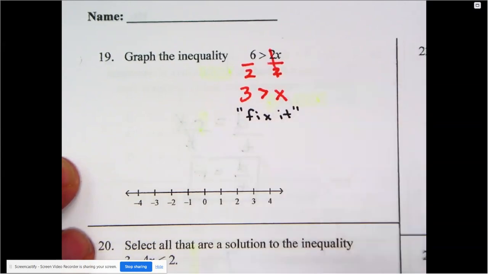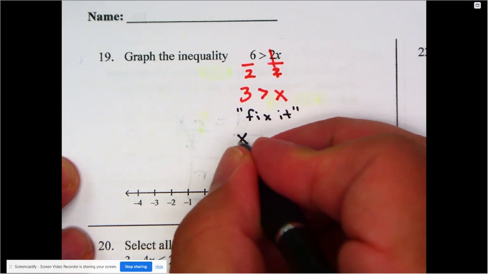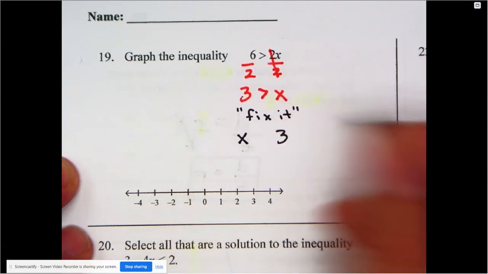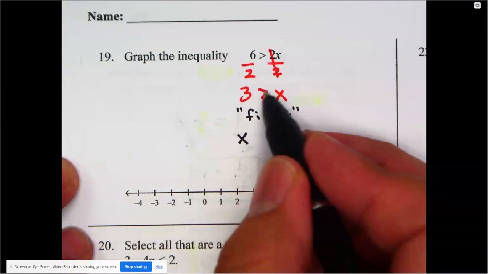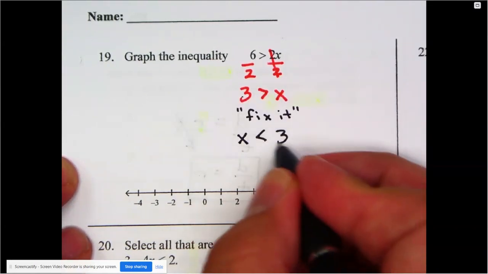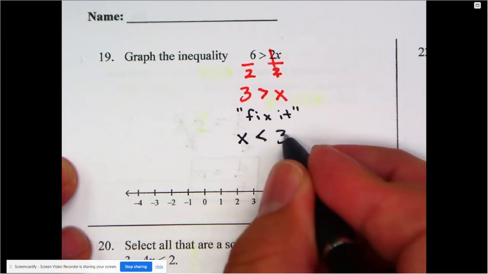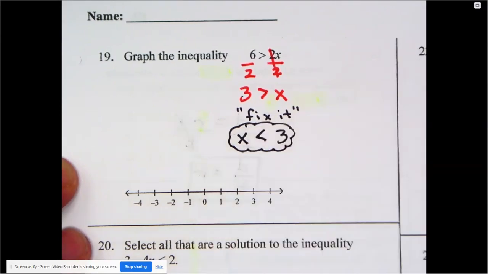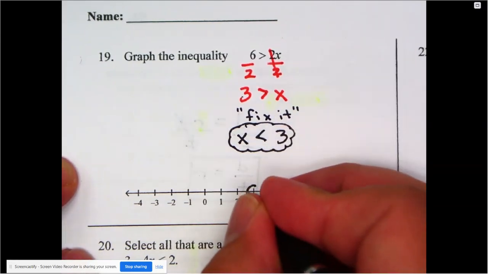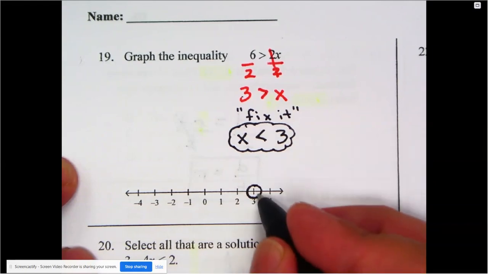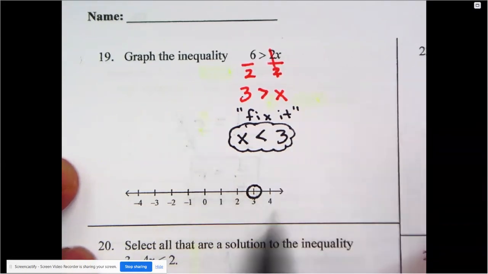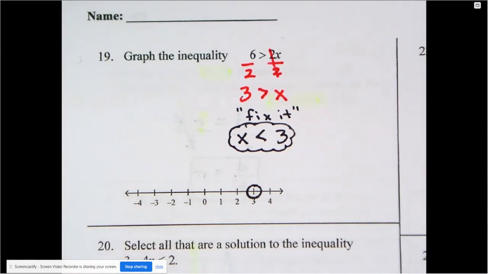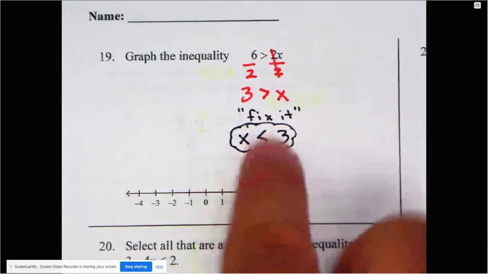We said that if we want to use our tricks that we've learned for drawing inequalities, your letter should be first, the number should be at the end, and just remember, it said the 3 was greater than x, meaning the alligator mouth was eating the 3. Well, it still needs to do that. The alligator mouth needs to continue to eat the 3 even after you fix it. And so now I'm ready. I'm going to go to the 3 and I do an open circle. Do I fill it in? No, there's no equal sign, so no fill in. And then it says I have to shade everything that goes to the left.